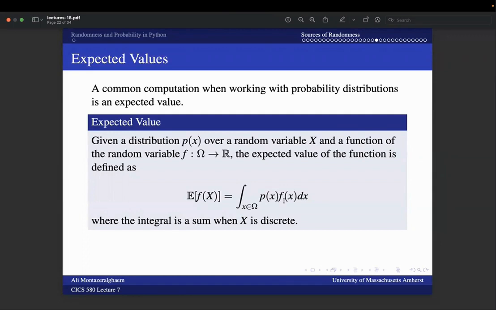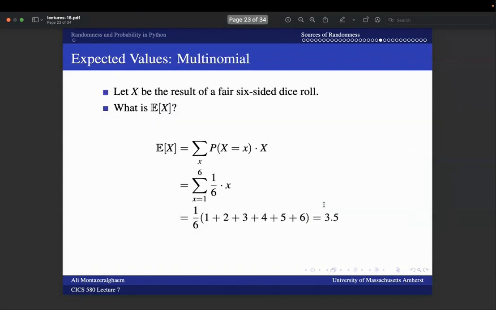We take x, then we get f(x), and then what is the probability of x. This is for the continuous case, and for discrete values we have a summation instead of an integral.